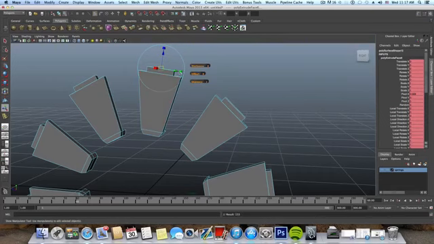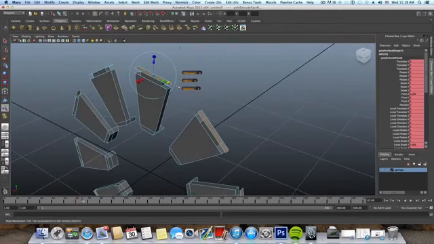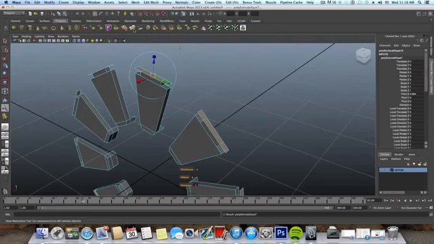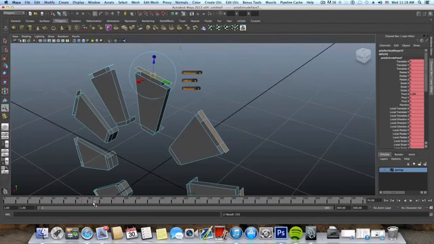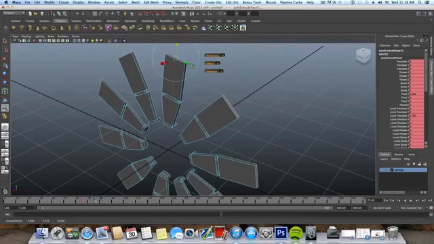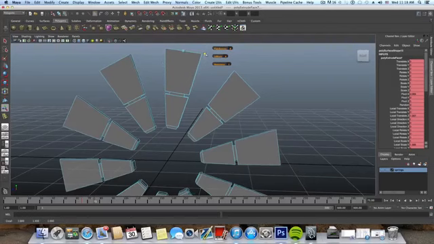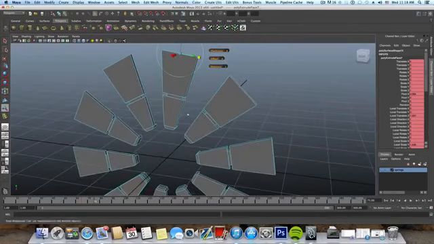and we want to bring it to 65, and pull this cube to the side like so, and press the S key, and then extrude it once more, and press the S key, and then go to 75 or so, and pull it outside and stretch it so it will look something like a big fan, like this. And press the S key to record this. Set a key for it, actually.